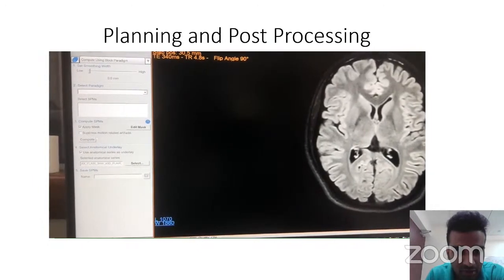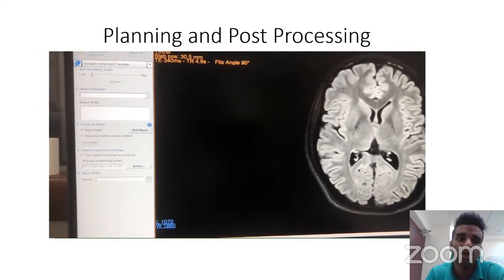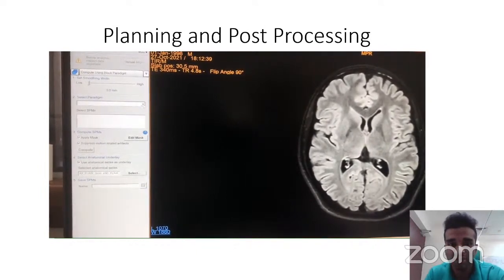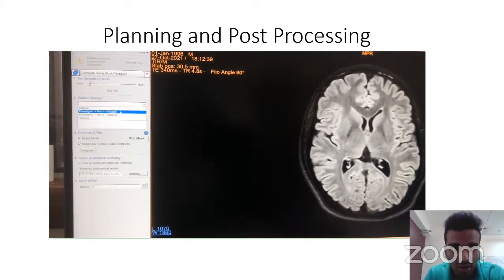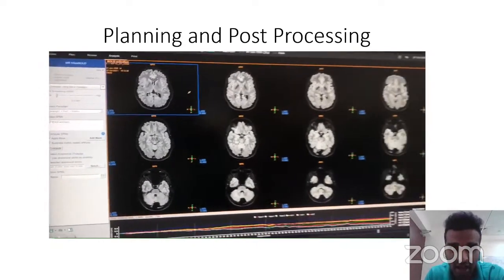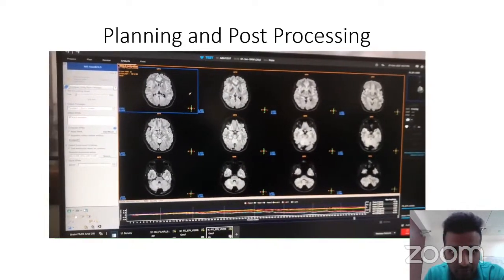Now see, suppression. Suppressing the motion, because along with normal proper activation, some kind of artifactual activation would be there. By turning it on, you could eliminate such artifacts.